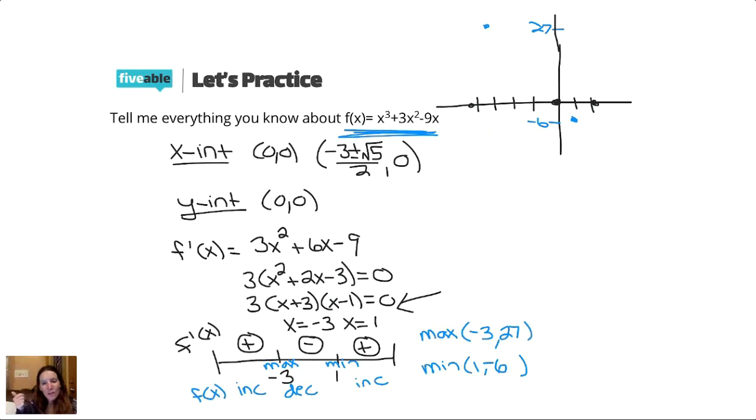So we have a max, we have a min, we have x and y intercepts. So we actually already have a pretty good idea of some connecting points, important points in the function that can get us a pretty good graph. But we can do even better because we can come up with the second derivative. So the second derivative here is going to be, let's see, 6x plus 6, right? So I'm taking the first derivative and I'm taking another derivative. Again, we're going to set that equal to 0.